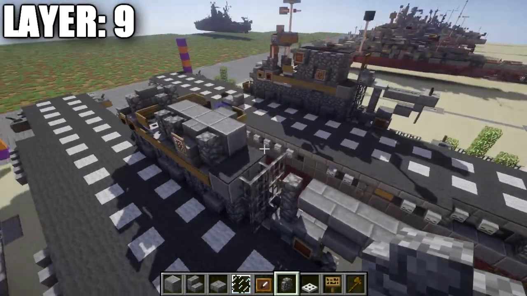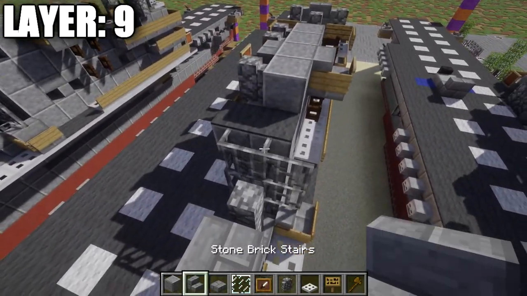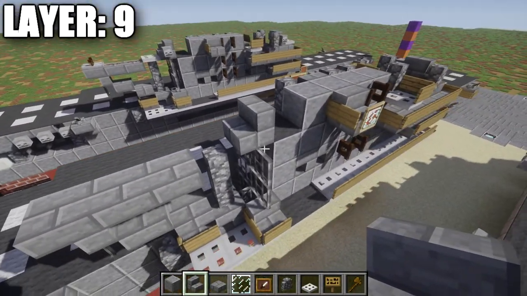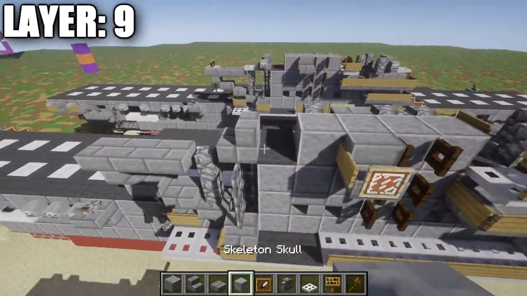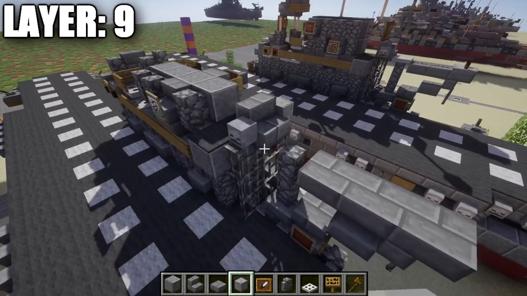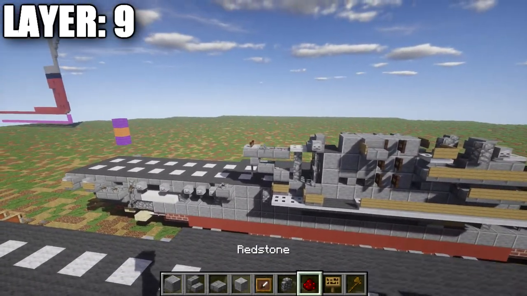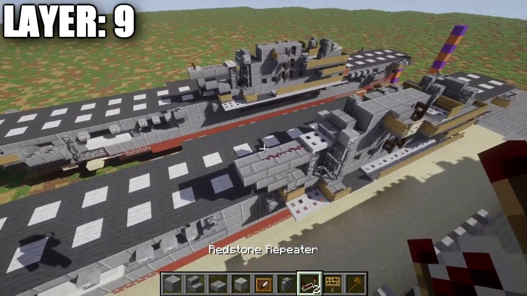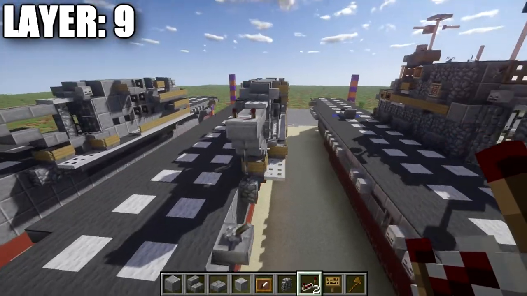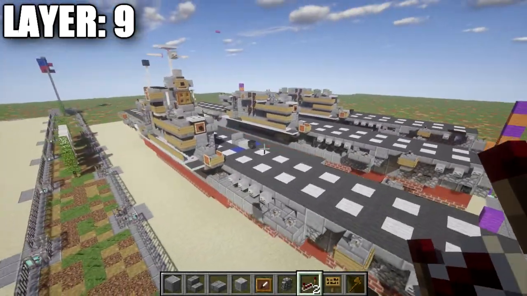After that's done on the back section here, we're going to go ahead and place down a stone brick stair on top of this iron bar here in the middle. We're going to place down a skeleton skull on both sides of the stair, like so. We then want to place down an iron trap door on top of the cobblestone wall, and coming off the iron trap door, we're going to place down two redstone dust pieces going back, and then a redstone repeater like that for the end of the crane there. Once we have that done, that's going to do it for layer 9 of the tower.